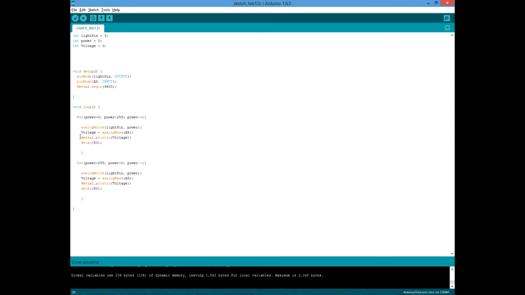For example, on the next line, you'll see we're using the serial print command to print voltage to the serial monitor. And that's what's going to allow us to actually see the value that's being read by the analog read command here. The next step after that, we're just using a delay command of 50 milliseconds. So we're just saying just pause.